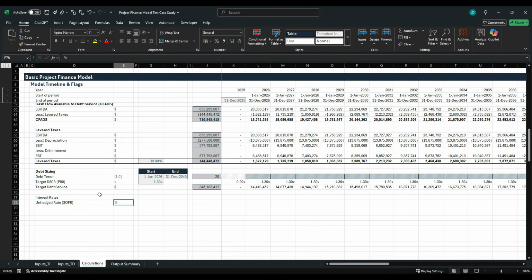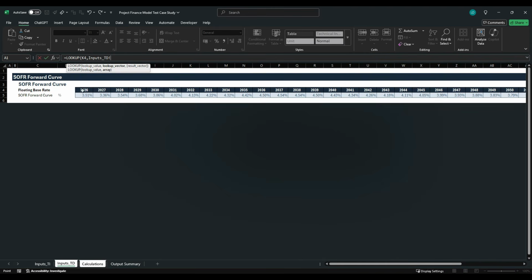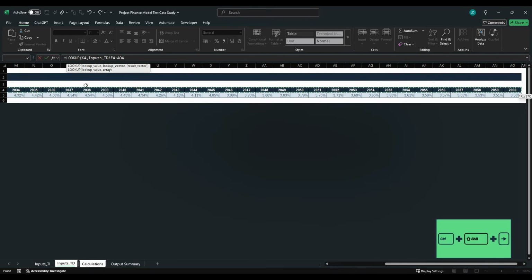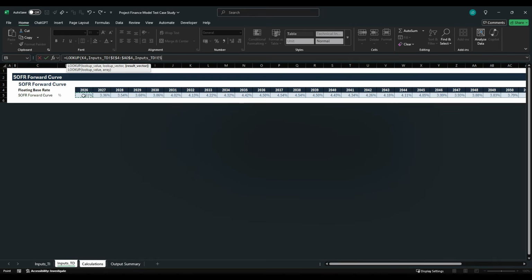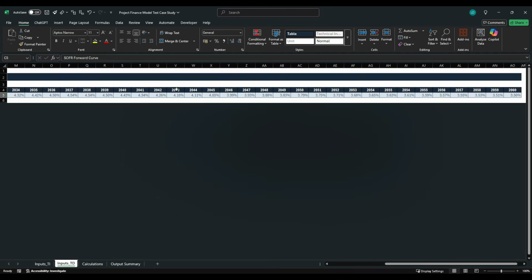This will be given in percent. And we can use a lookup function here to pull that info in. Lookup value will be our year up here, comma. And then we will look up our year, which is our vector up here, hit F4 to fully anchor it only once. And our result vector are the values right underneath. Hit F4 again, close parentheses, hit enter. And we get an error. Why do we get an error?